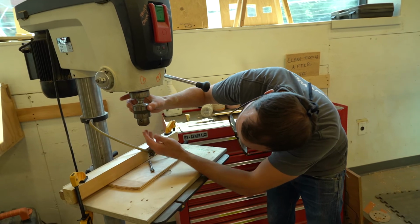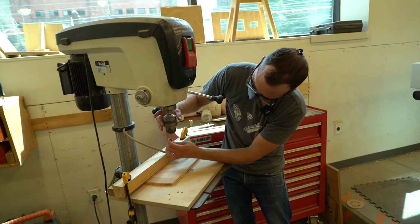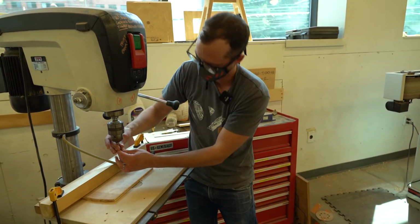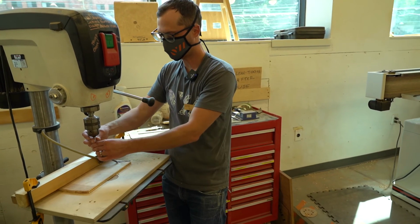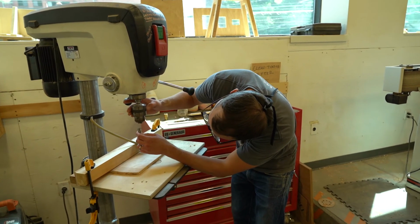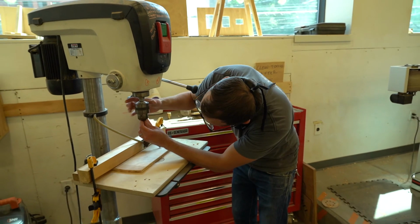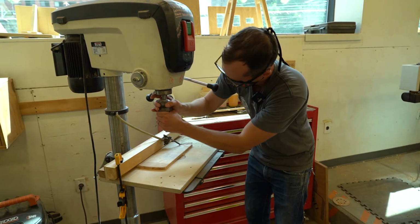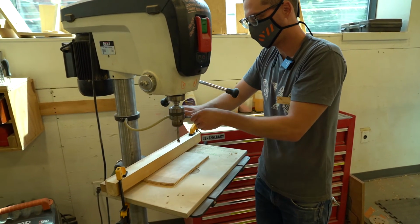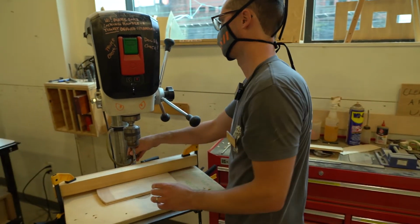And what I'm checking for here, the way the chuck works is there are 3 little jaws in here. You can get the drill bit misaligned so that only 2 of the jaws are grabbing, and then the bit will spin a little off axis, right? So you want to make sure that it's evenly seated on all 3 jaws of the chuck. Once you hand tighten it as tight as it'll go, use the chuck key to give it another crank or 2 and make sure it's in there.